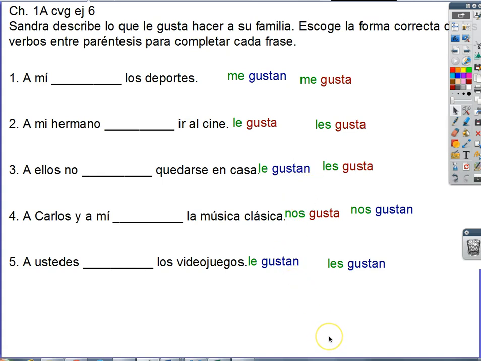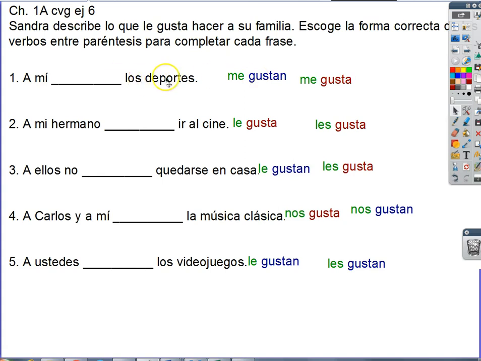Please, at this point in time, honest to goodness, pause the video and make your choices. Jot them down, list them in your head, and then press play again and check your answers. So go ahead right now, press pause. Okay, now I'm going to go over the answers. So if you haven't paused yet, please do so. Which one's going to be the answer for this one? Well, they both have me, so you have to decide gustan or gusta. How do you decide gusta or gustan?